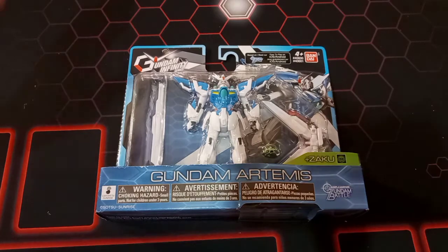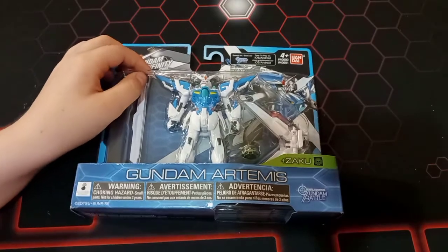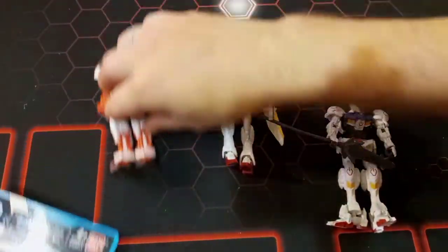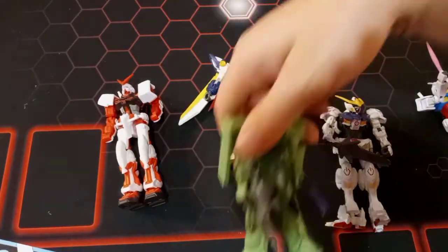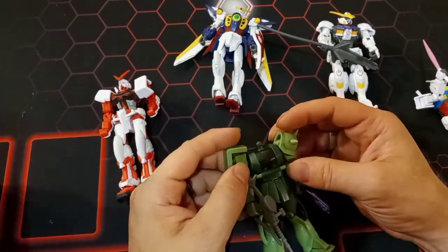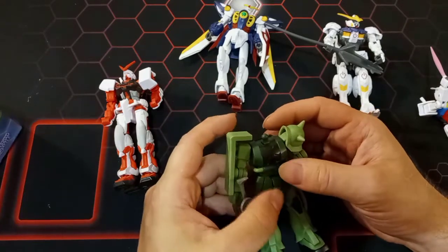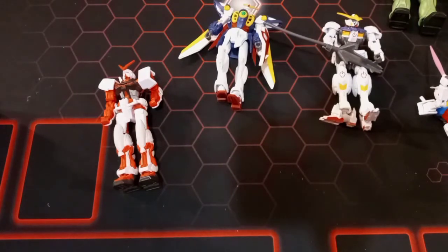Welcome back to the table, where I am unboxing this. I am all by myself. This is the final Gundam Bakukid needs to complete the series, because he already has the Barbados, the Wing, the Astray, and the RX-78. Each of these came with parts that no one could ever explain. One of them came with the arms, one with the legs, one with the chest piece, and one with the weapons. So I know who came with what.